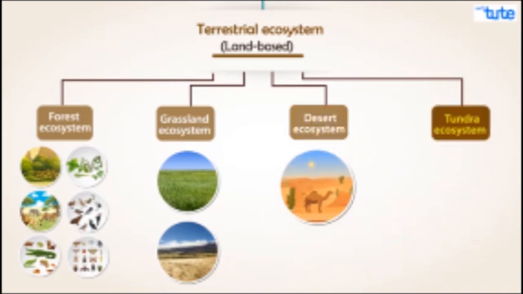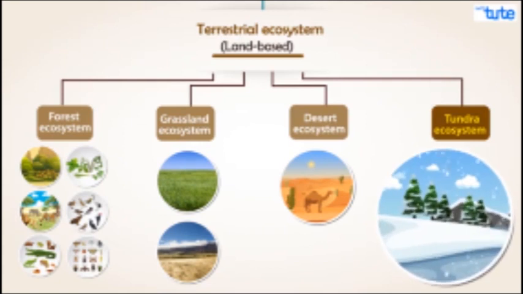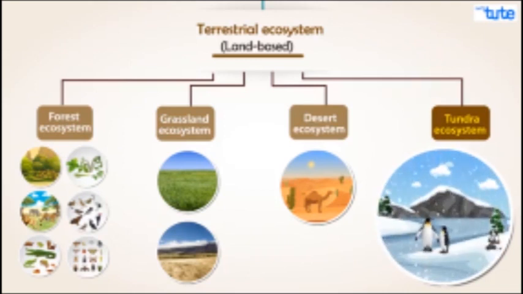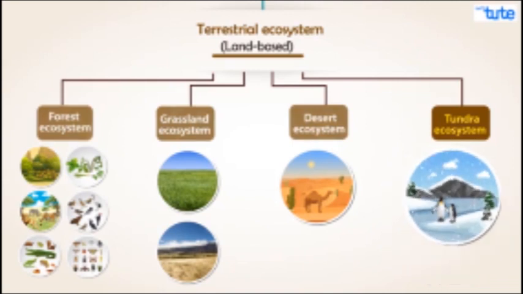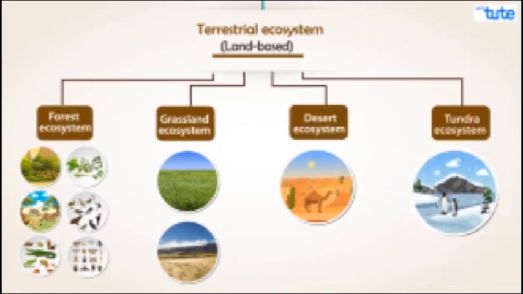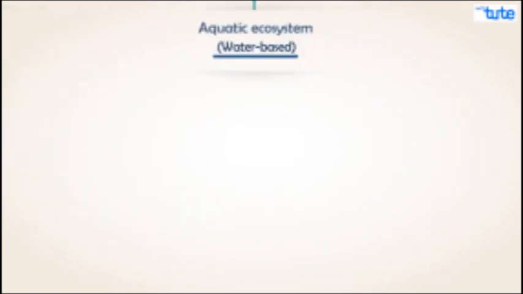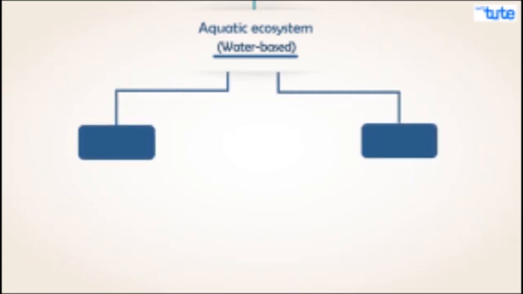Talking about the tundra ecosystem, this region is devoid of wide varieties of trees and is found in cold climatic regions. The regions are covered with ice most of the time. The plants and animals in this region are adapted to survive in extreme cold. Here we covered the different terrestrial ecosystems. Now let's explore the aquatic ecosystems. We all know that there are two main types of water based on salt concentration. Even the ecosystems are classified based on the same. Can you recollect them? They are the marine ecosystem and freshwater ecosystem.